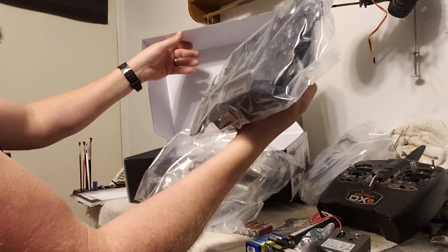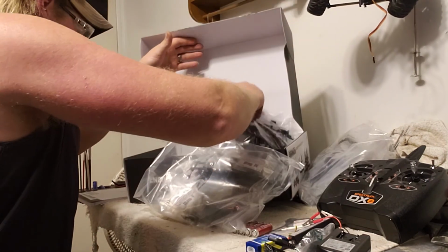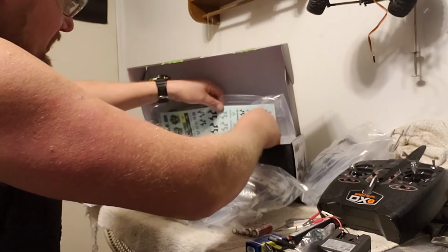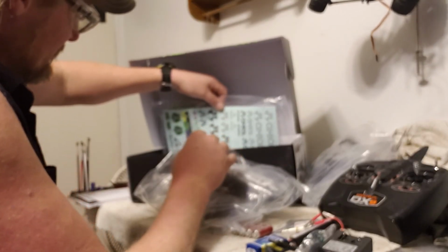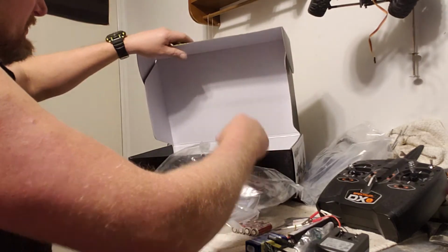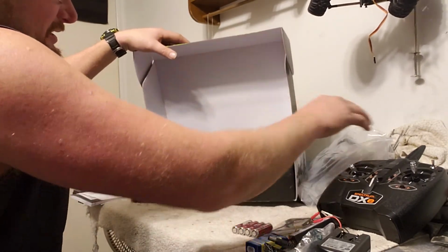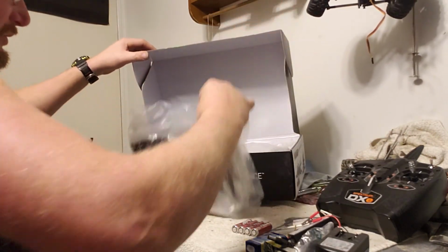There's most of the plastics. I do like the fact it's got running boards on these. Steel frames. And of course some stickers and all that good stuff. So, oh yeah. Awesome. But I don't know how soon I'll get to start on this. Christmas is right around the corner here. So I can't wait on it though.